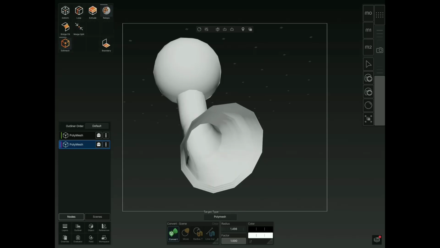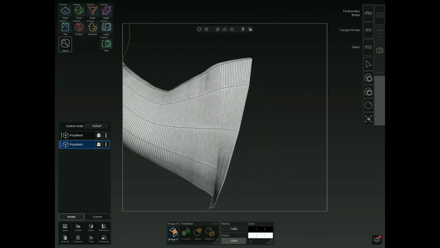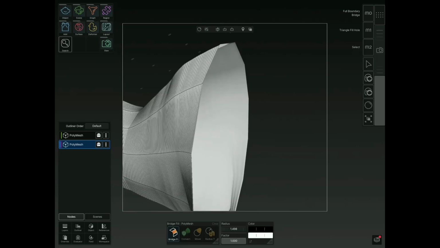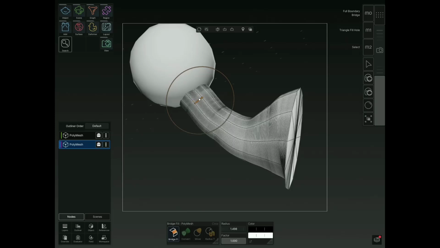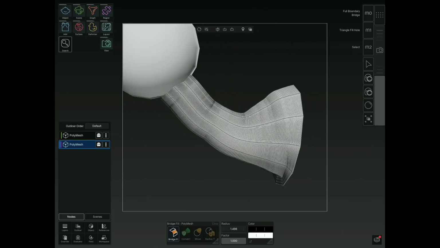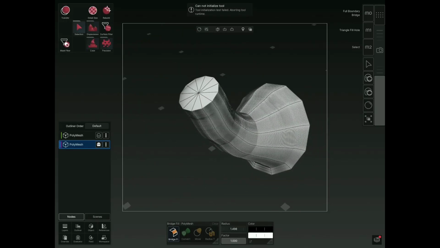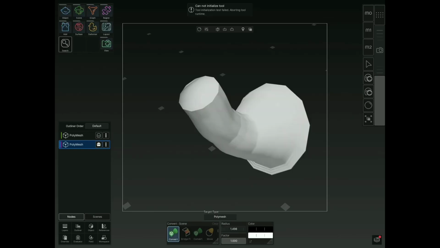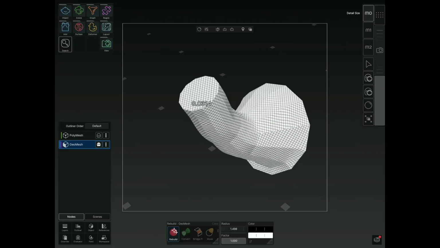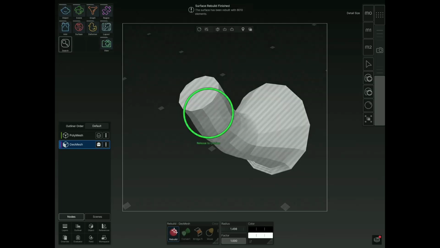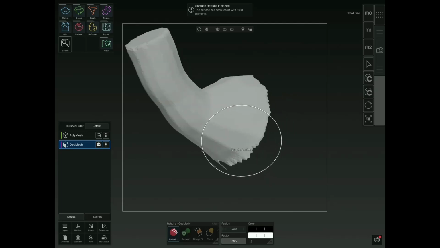If we go under graph and we choose something like bridge fill, we see that we're now in a wireframe mode, and we see that there's this option called triangle fill hole. So I'm holding that and then just tapping on the edge, and that just filled that. So what about the other side? Well, the other side doesn't really matter, but let's pretend it did. So I'm just filling that, and now that that's done, we can just convert to a geomesh, and then from here we can rebuild with something like that, and we now have our shape.